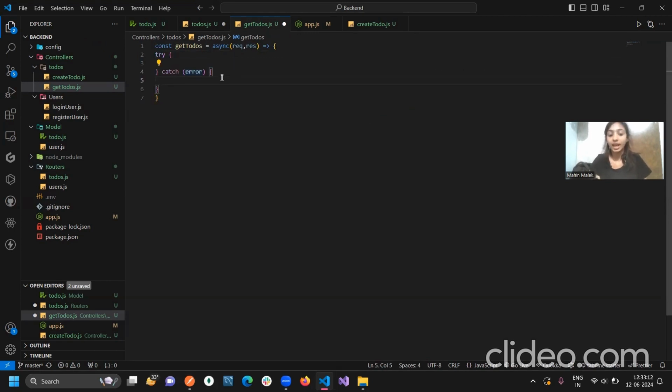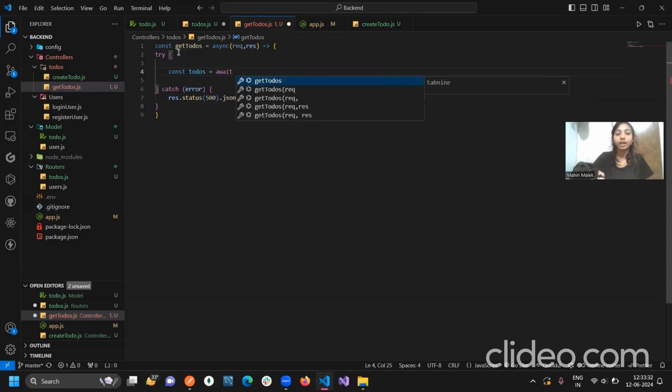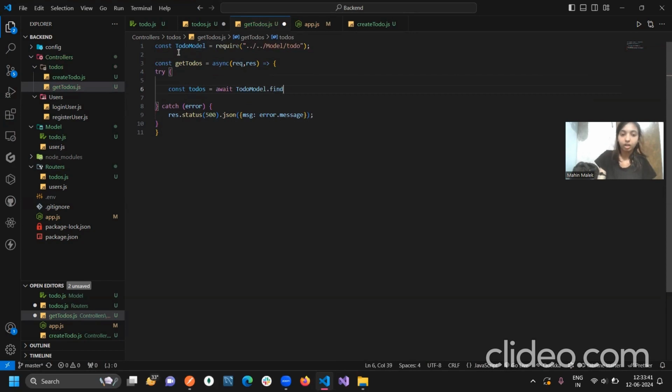First handle the error. So response.status(500).json and message error.message. So getTodos is very simple. First let's do const todos equal to await and then Todo model.find.